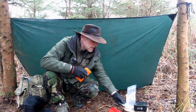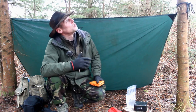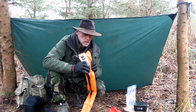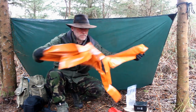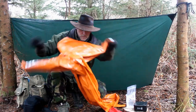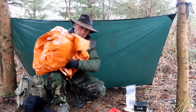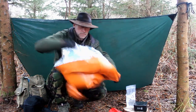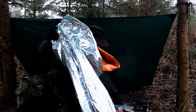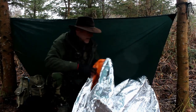So first job of the day. Like I say, we're losing light now. I'm not losing it particularly, it's just the rain clouds, it's all grey, it's all miserable. So let's turn this thing inside out. It has got taped seams by the look of it. And it is quite long as well. Okay, so that's folded inside out. Now I can use that to fill it with stuff for my bedding.